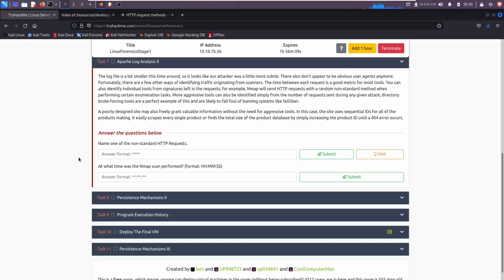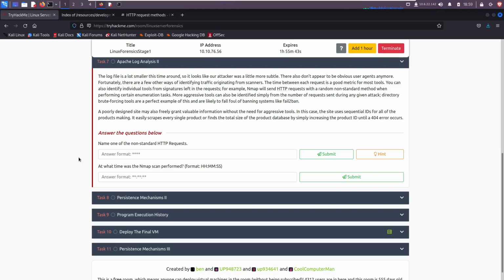The time between each request is a good metric for most tools. You can also identify individual tools from signatures left in the requests. For example, Nmap will send HTTP requests with a random, non-standard method when performing certain enumeration tasks. More aggressive tools can also be identified simply from their number of requests sent during a given attack.